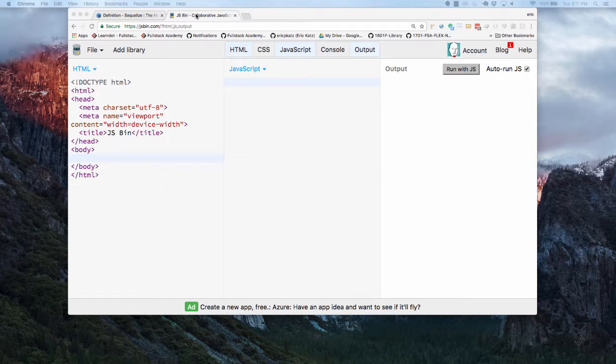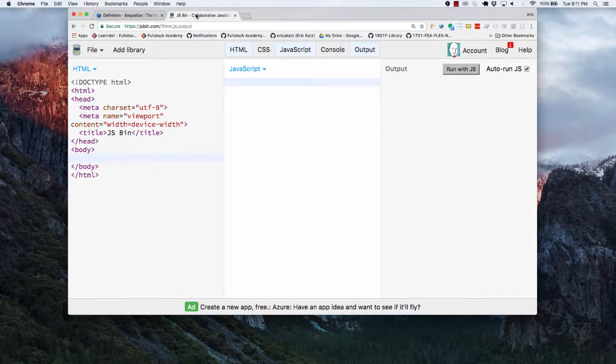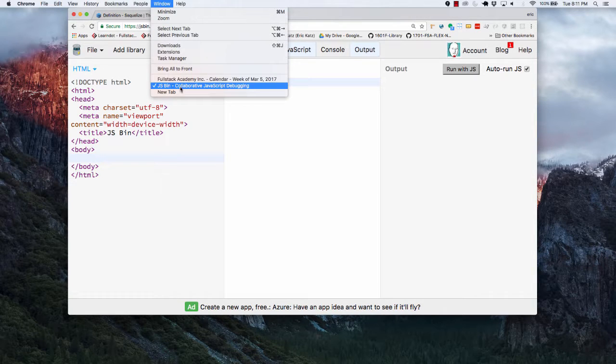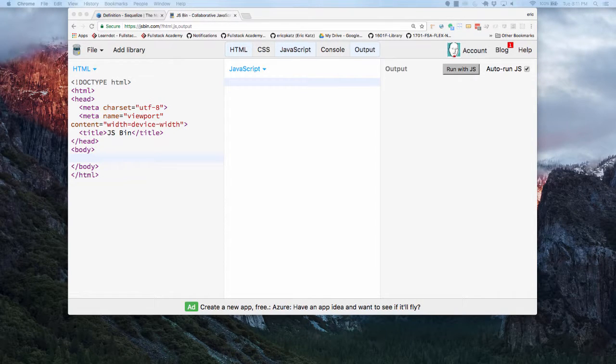So one of the libraries that we're going to end up making extensive use of is going to be jQuery. So let's talk a little bit about what the need is for jQuery. Why do we have it? What does it do? Well, the methods that are available to manipulate the DOM.